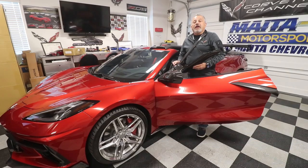Today we're going to be installing a carbon fiber waterfall as well as speaker cover in my C8 Corvette.